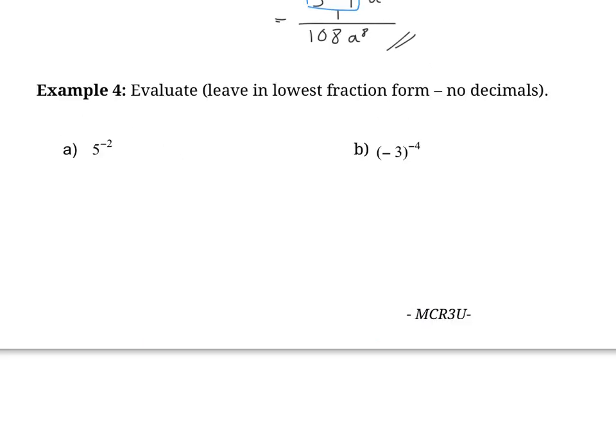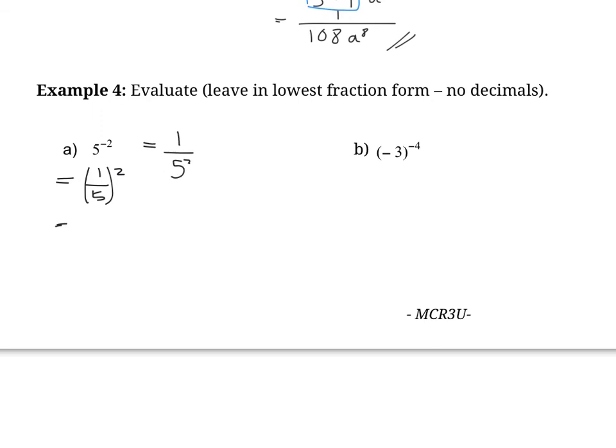So now that we've done this complicated example, these examples here are quite simple. So this asks us to evaluate. So we're going to find a final numerical answer. So we have 5 to the power of negative 2. So we don't have a fraction already, so we can't use our cheat where we just bring it from the top to the bottom. So we're just going to rewrite this as its reciprocal. So the reciprocal of 5 is 1 over 5, and we're going to raise this all to the power of 2.